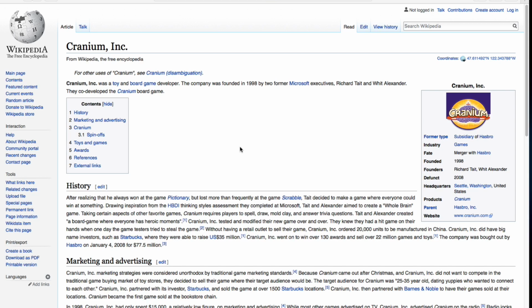But Cranium Caribou was pretty much one of the most popular games they ever released, and they only made it for a few years, from about '02 to '04, before it was put out of print. And they did replace it with another Caribou game called Caribou Island, but it wasn't nearly as successful as the original Cranium Caribou. A lot of speech therapists love this game because it's very interactive for toddlers and that type of age to get them speaking and communicating, and that's why it's so valuable.